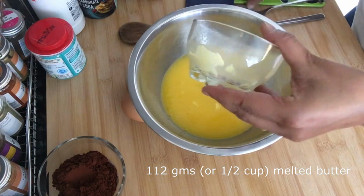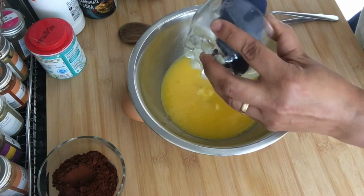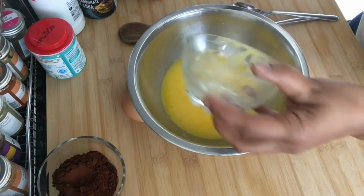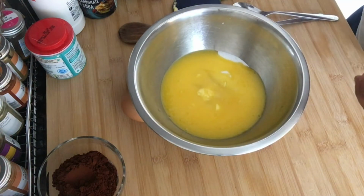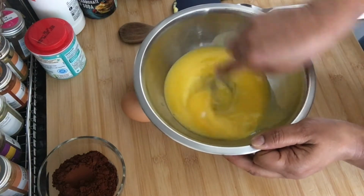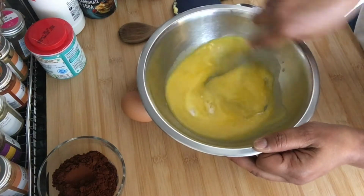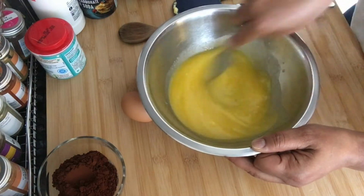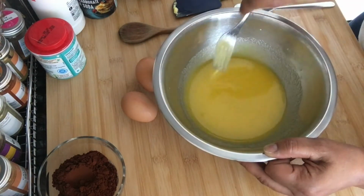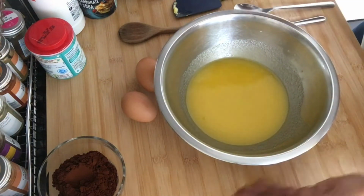Now I got this recipe off of the All Recipes website. There's so many brownie recipes that you can follow, so many online, but this particular recipe has over 2,000 reviews on it, and it has 4.5 stars, so it is very much a favorite of many people, and I can attest to the fact that it does actually taste really good.